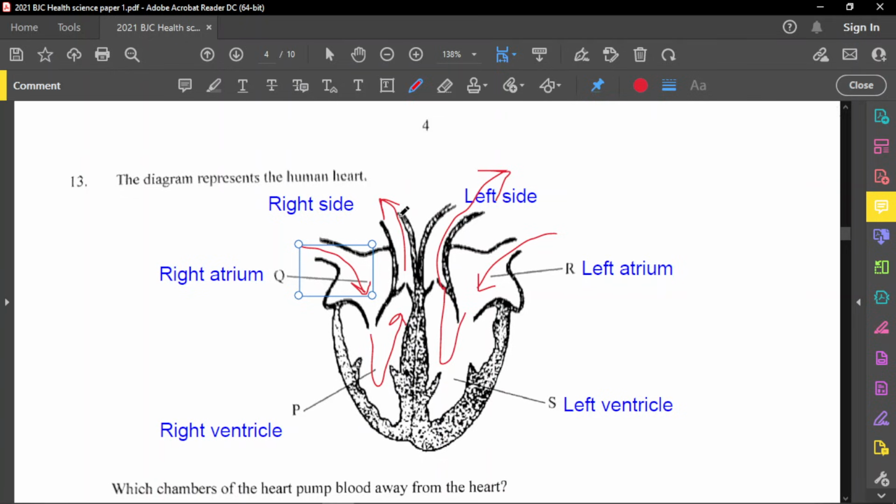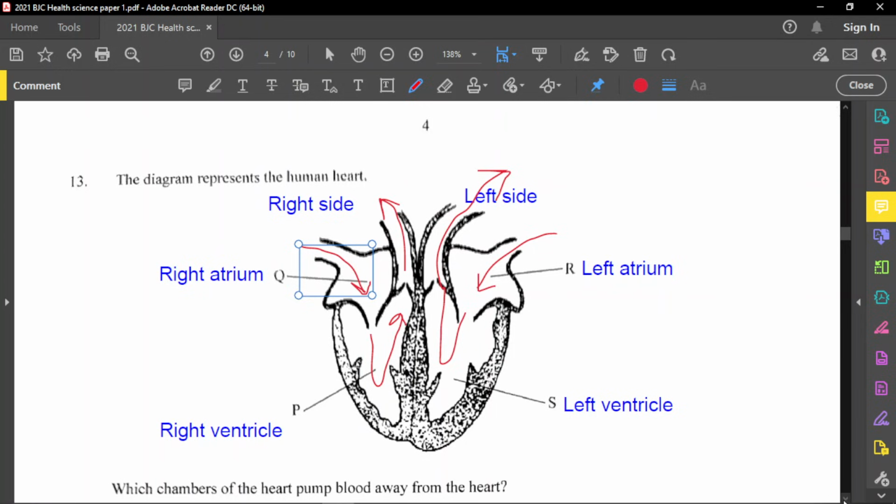And then the one coming right here will be the pulmonary artery going towards the lungs. And on this side, we have our pulmonary vein. This is the pulmonary vein coming from the lungs, which is oxygenated blood. Then the oxygenated blood will travel towards the body, and this blood vessel here is called the aorta. All right, so you need to know all of that. In here is the septum that separates the left from the right, oxygenated from deoxygenated blood.